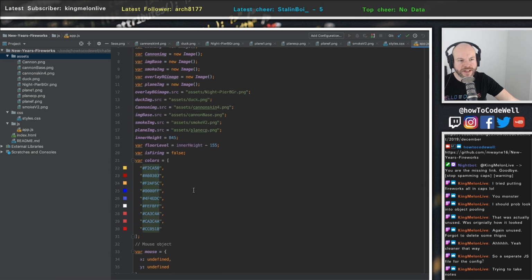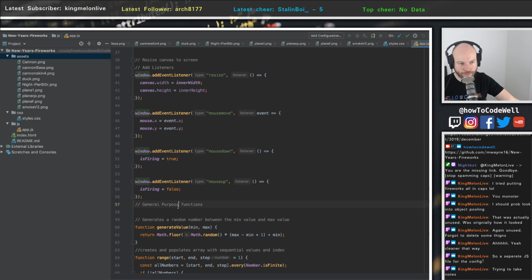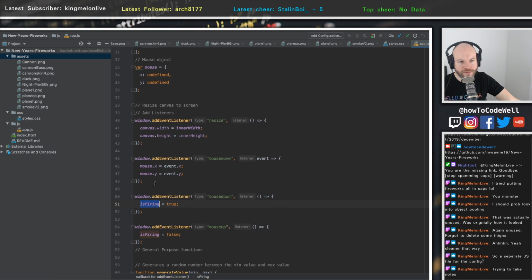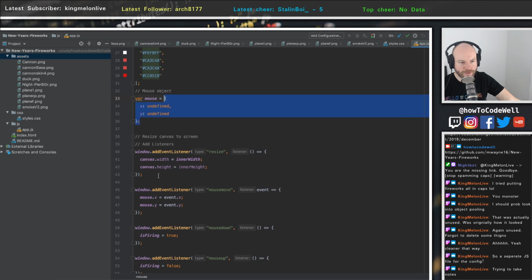To be honest, the more I look at this, the more this looks like it could be, I mean, this is a very functional piece of code here, right? But you could get away with creating this as objects. So you could do this.isFiring and have this as a property of the game. Same perhaps with the mouse over here. Instead of mouse.xy, what is mouse? This could become a property of the class. It's an object here, but you could create that as a sub object of the class.